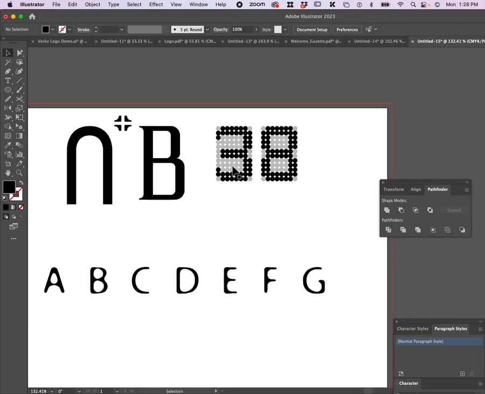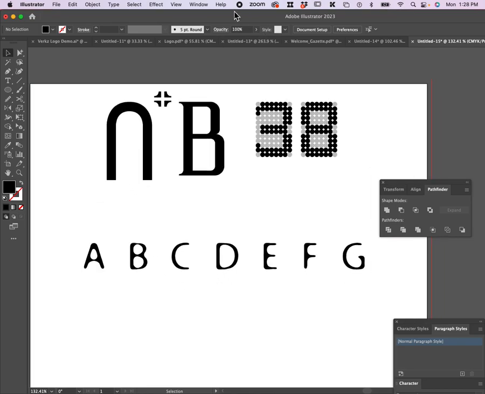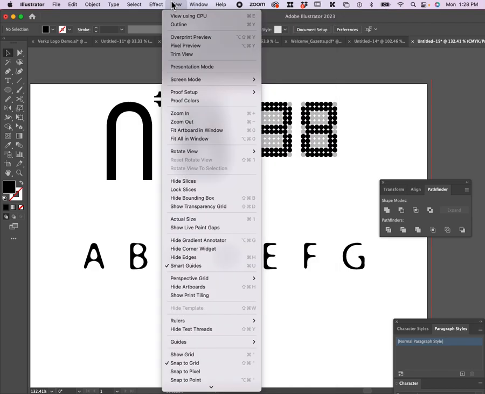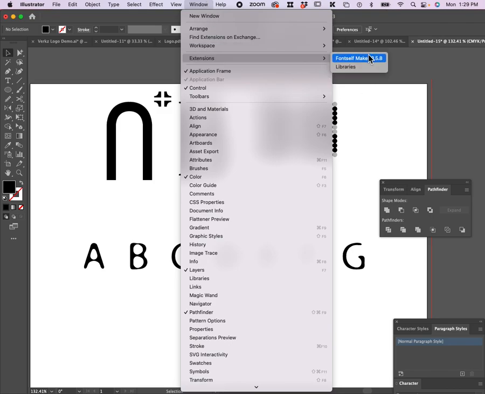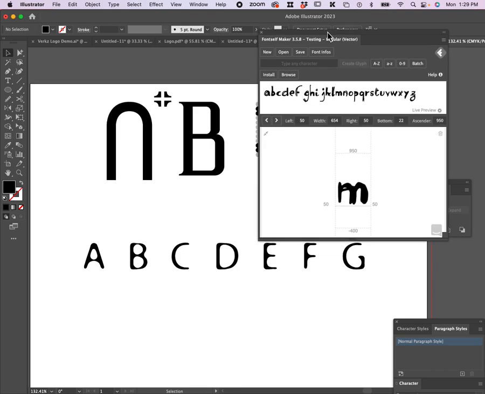So this is for an extra credit. I haven't got the assignment up there yet, but basically you design the alphabet, A through Z, upper and lower case, plus the numbers. And if you can get the plugin for this, which I always forget where it is, it's under Window, Extensions, Font Self Maker. You can do that. If you can't get a hold of this software because you can't afford to buy it right now, and you do the font, you could give me the Illustrator file and we can make it, export it as a font for you next week. All right.